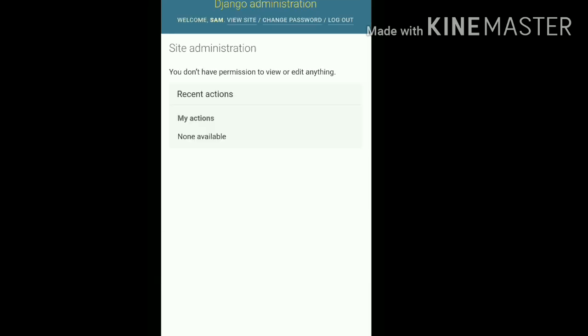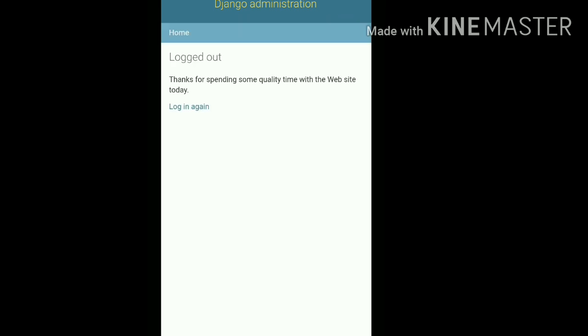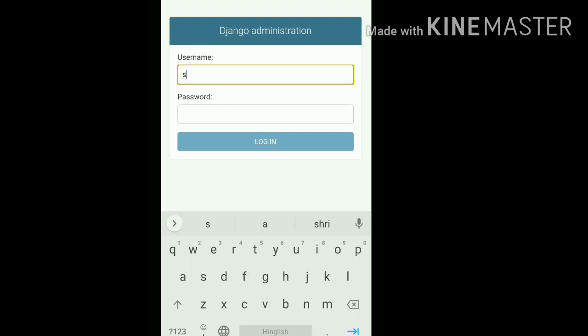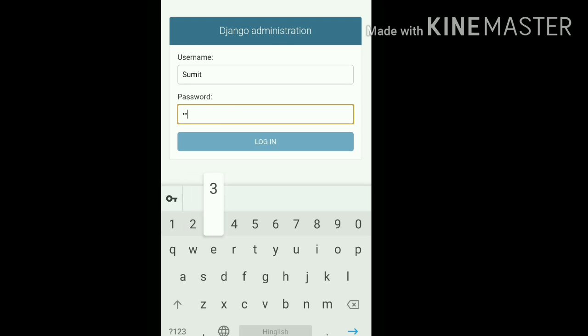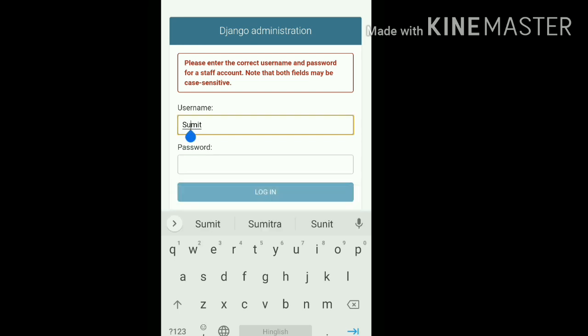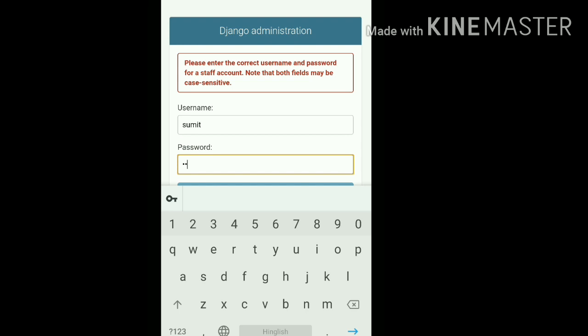Let's log in, and here you can see we did not get anything because Sam is not a superuser. So I think you have to check this and explore this, and if you get any doubt related to this, you can ask in the comment box. I'm always here to give you the answer.